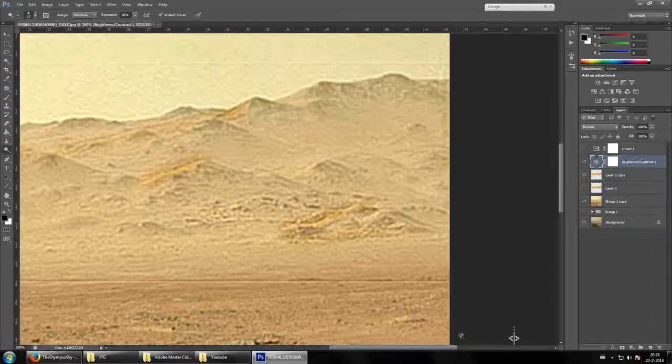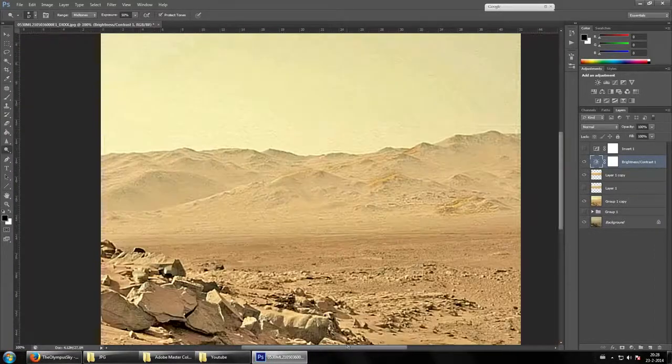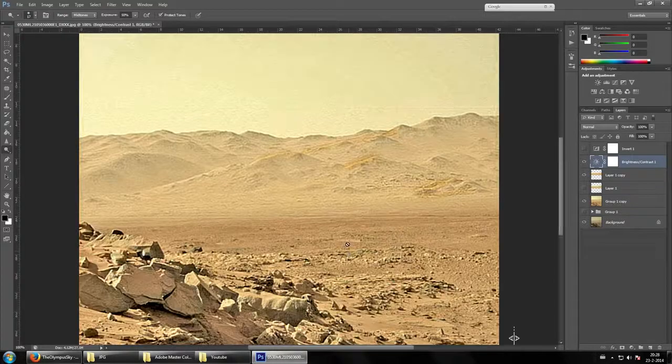Okay. Now let's check out, because we've kind of equalized the image now, and it's a lot brighter in the back and a lot brighter in the front. It looks like that mountain or ridge thing or whatever you'd like to call it is a lot closer to the rover than you thought before. Optical illusion, make your own thoughts about that. Hope you like the tutorial. This is quite a head start on how to do things.